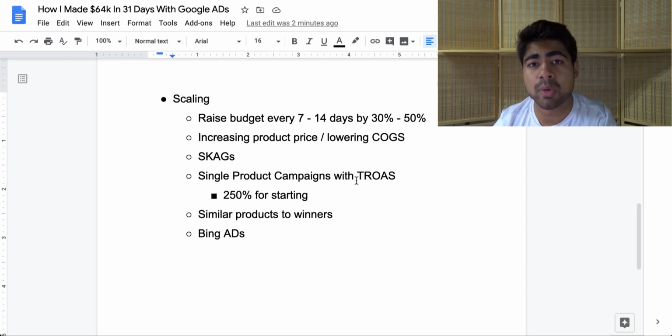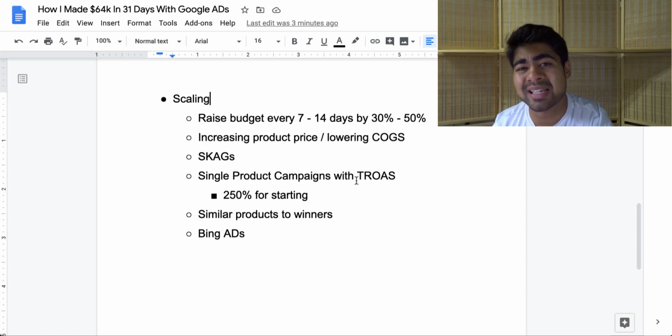Target ROAS may not be the best way to scale, and in fact, a lot of the times you'll notice that target ROAS actually lowers your ad spend to a bare minimum, meaning you'll barely even spend possibly $5 a day. But with whatever ad spend it does do, it's gonna get you a very, very high return on ad spend. But this is something I really don't do as much or recommend, because this could really limit your scaling ability. Yes, it will increase your profits, but if you lower your sales from 100 a day to only 10 a day with target ROAS, it's not really worth it. So you want to test it out, but if it's not working, just go back to the normal scaling methods.